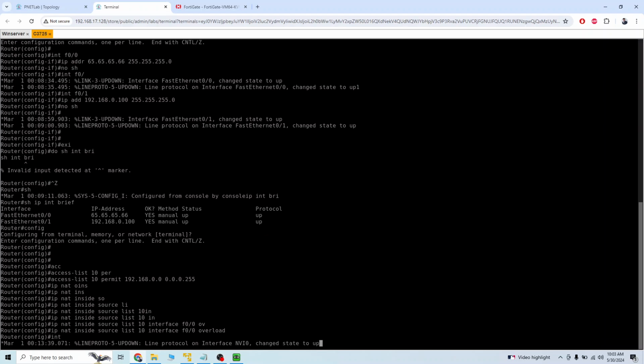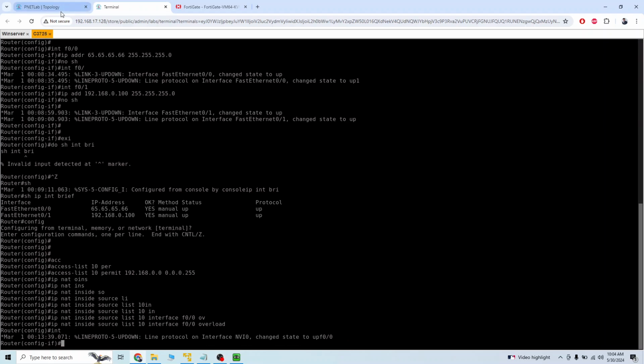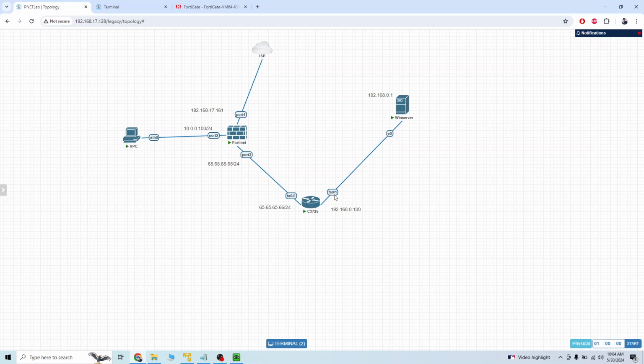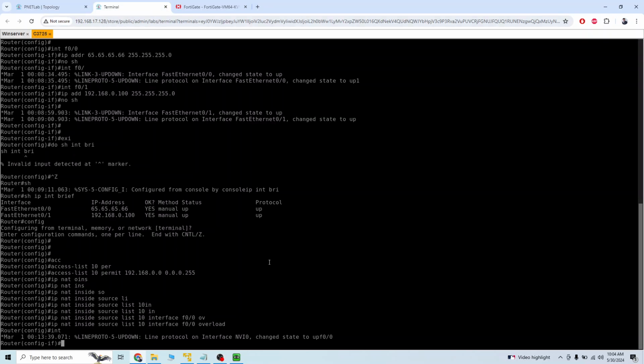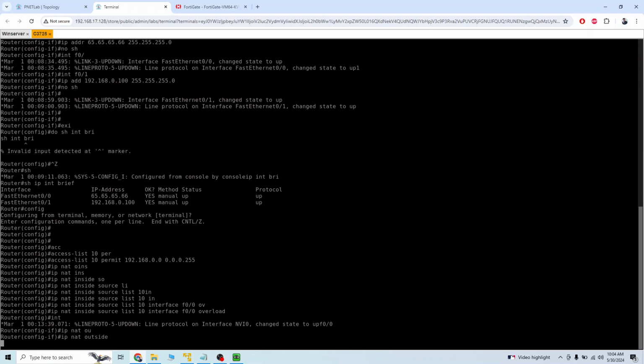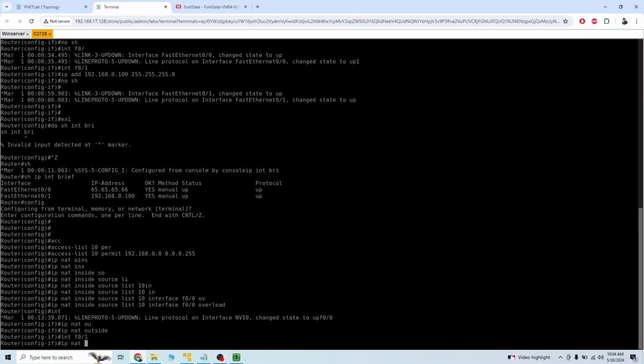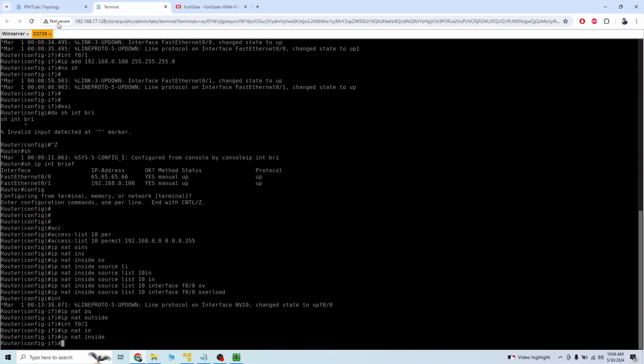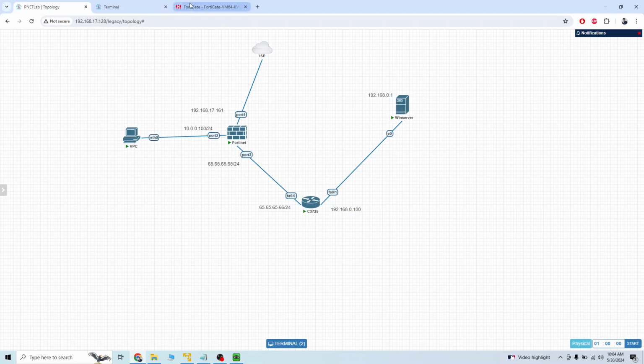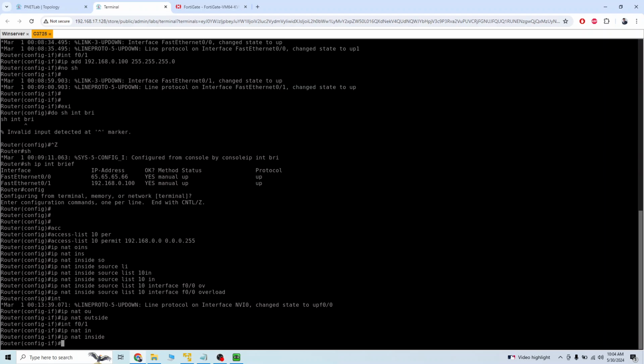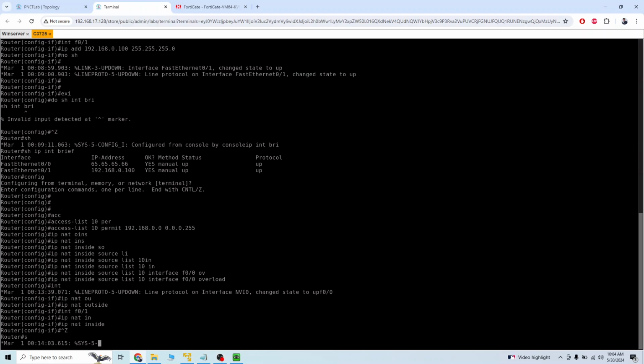Now interface FastEthernet 0/0 is my outside, this is my inside one. ip nat inside. If you go here, Control Z, show running-config.